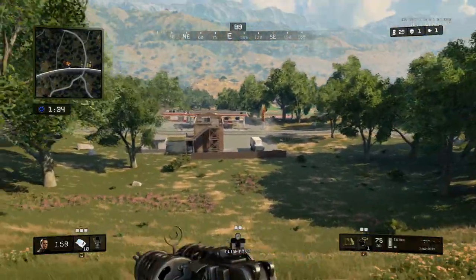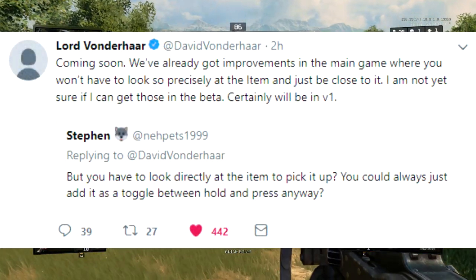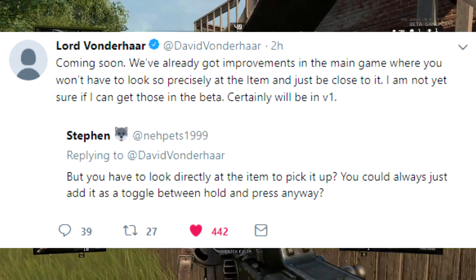So David Vonderhaar actually responded, "Coming soon. We've already got improvements in the main game where you won't have to look so precisely at the item and just be close to it. I'm not yet sure if we can get those in the beta. Certainly will be in version 1 when the game releases."